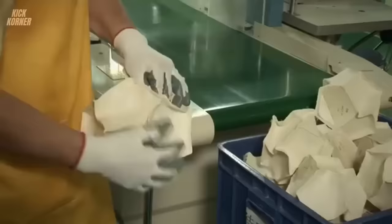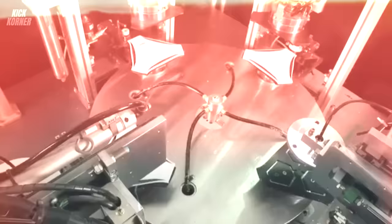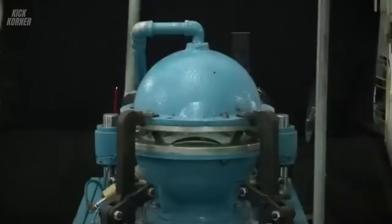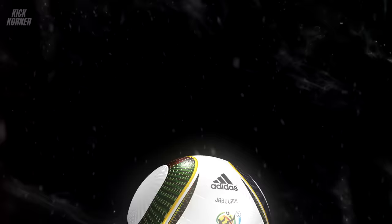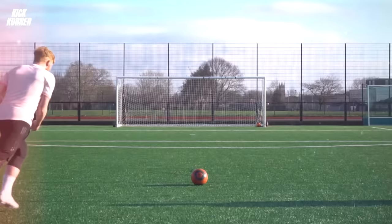The ball also tried something different in the aerodynamics department. With a mind-blowing first-of-its-kind grip and groove technology developed by Adidas in conjunction with engineers from Loughborough University in the UK, this ball was designed with only 8 heat-fused 3D panels, despite the average football having as many as 32 panels. The skin of the ball was surrounded by grooves which were almost unnoticeable, making the ball perfectly round and rough, and thus making it very fast and move almost unpredictably.